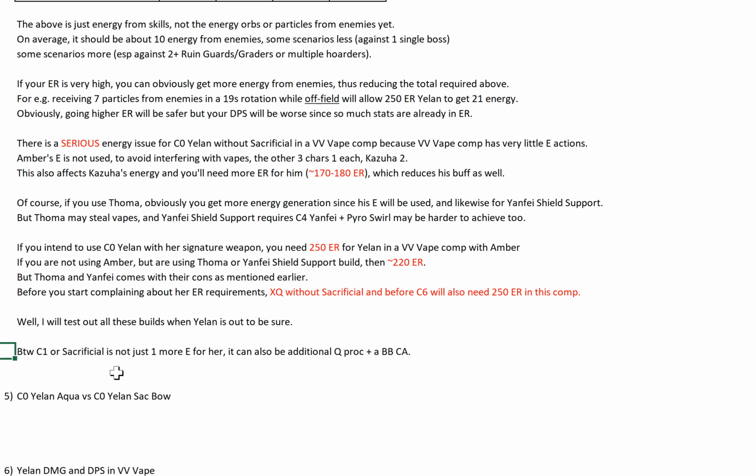By the way, C1 or Sacrificial is not just one more E for her, okay? It may also be an additional Q prop and a breakthrough buff charge attack as well, depending on how many enemies you mark, and depending on whether you're going to use her E after Q. Obviously, you saw in the rotation earlier, I don't want to do that for the sake of maximizing my burst uptime for Hu Tao. If you want to focus on Yelan damage, obviously you can do the E after the Q. Okay?